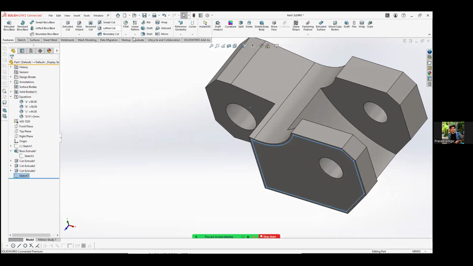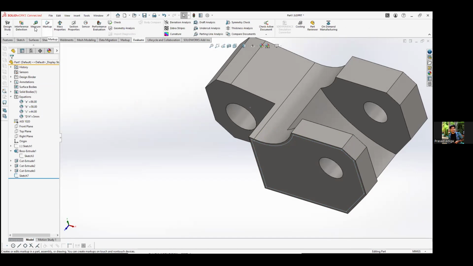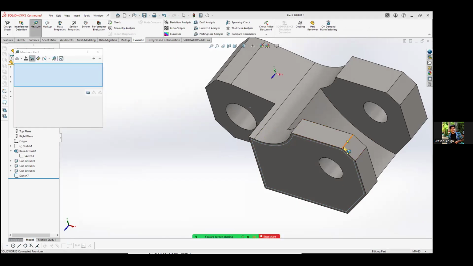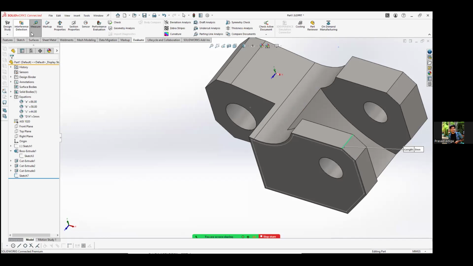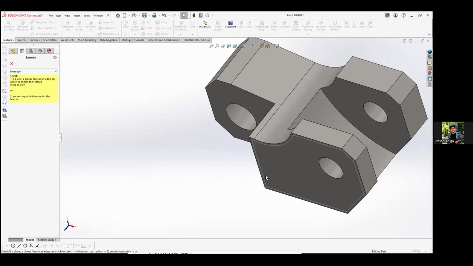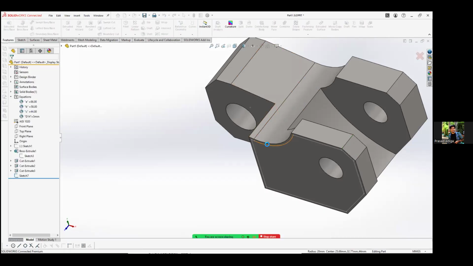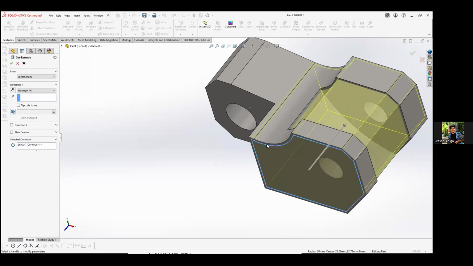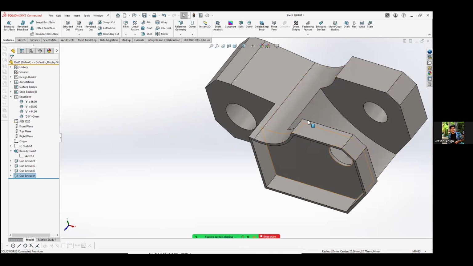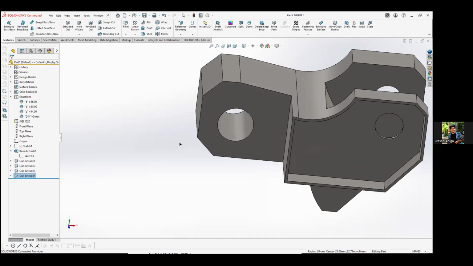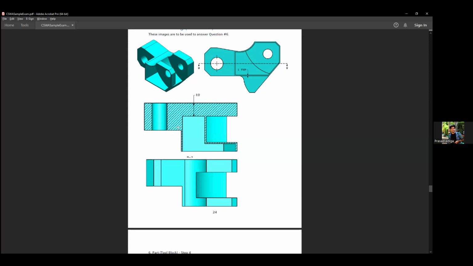I'll just do that again. Go to evaluate, measure, and then measure the line, and the length of the line is 8 mm. As you can see here, there's a thickness of 1 mm. So all you need to do is go back, extrude cut, select the sketch, and then, give me a minute, blind cut it for 7 mm. That's one step. Now the second step is to cut the inner region.